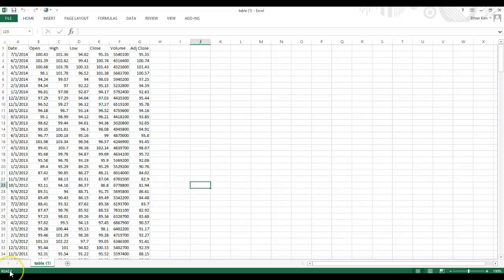Okay, so here we're going to look at an example on Excel. And before we go over this weekend, I do want you to work on an assignment. It's going to be very similar to what we are about to do.